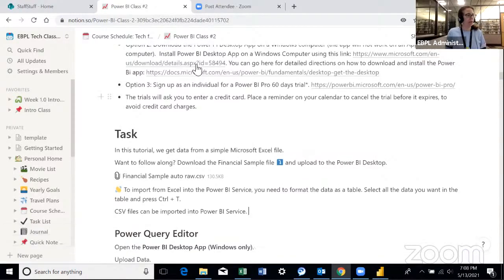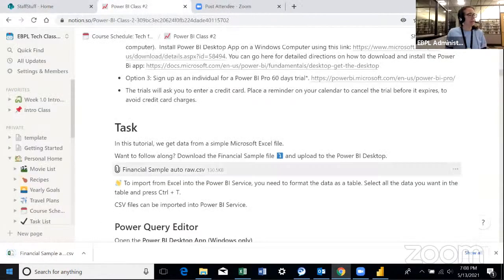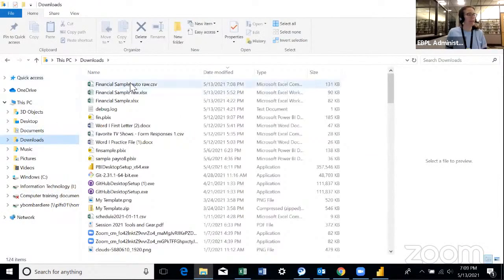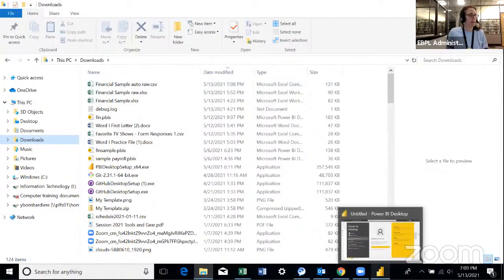I'm going to do it again so you can see it. Okay, and then it's going to go here at the bottom. Most likely for you all, it's going to go to downloads and you're going to find it right there in downloads. So just know where it's located so we can import it into Power BI.